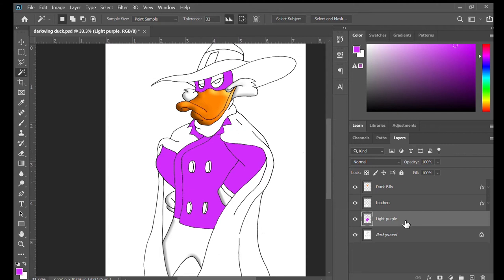Now, sometimes with Photoshop, and you have to be extremely, extremely careful, you'll select a color and then once you've actually got that color going, it's something totally different, because this is looking a little bit more pink and his purple is a little bit more matte. So what I did was I went into the hues and saturations, and I'm going to work with it that way. So now it's changed the color just a little bit to make it a bit more matte and not as bright. And then I've gone in to turn down the light on it just a little bit, so it gives me a bit more of what I'm looking for.